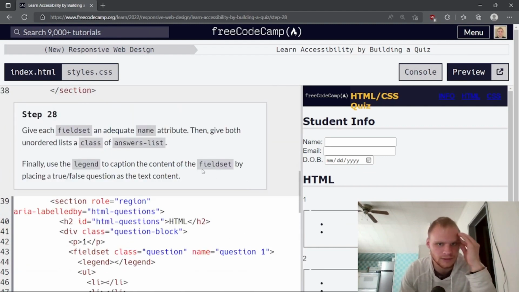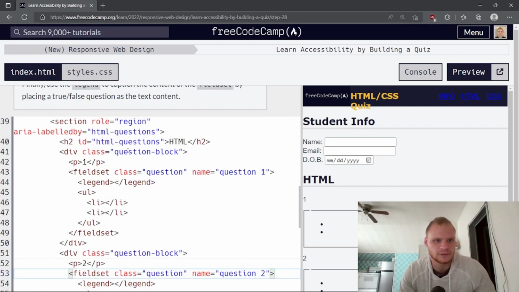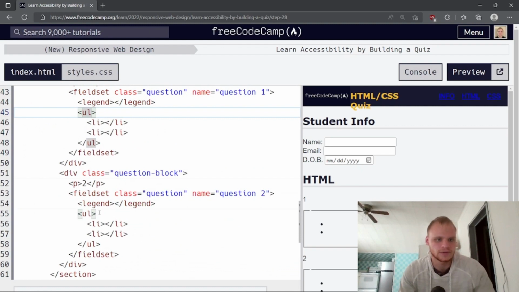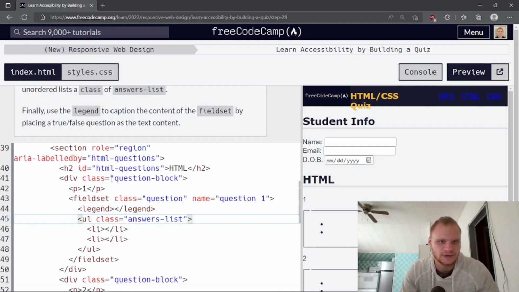And then give both unordered lists a class of answers-list. Okay, so in each UL, we need a class equaling this, which is answers-list.